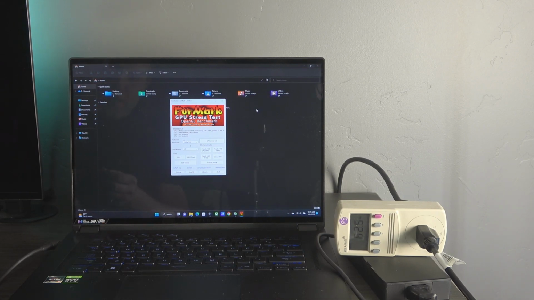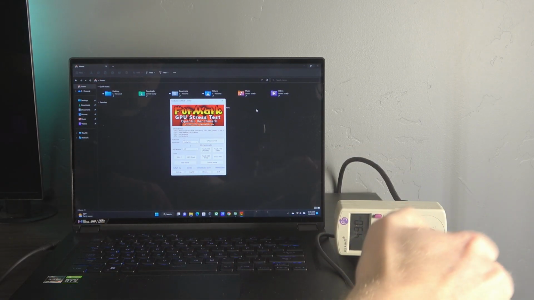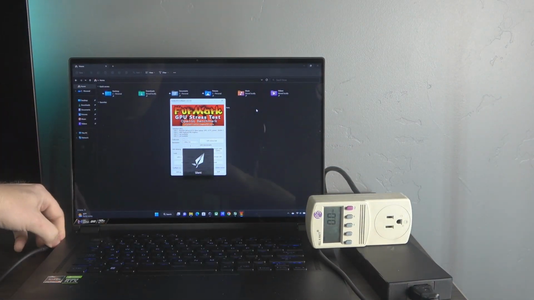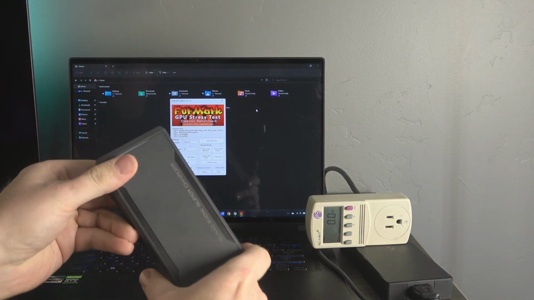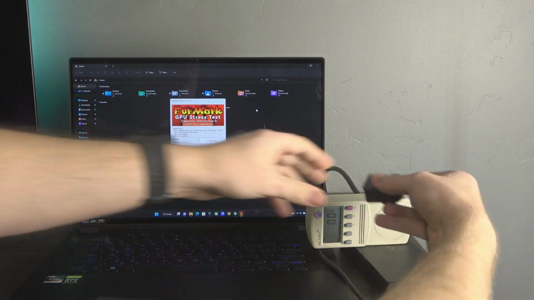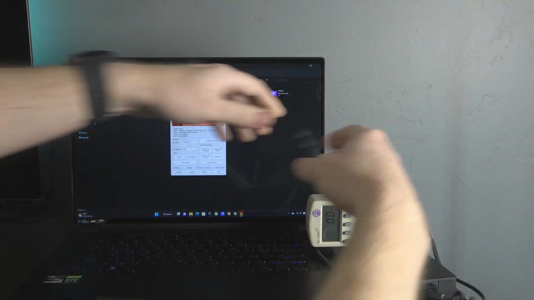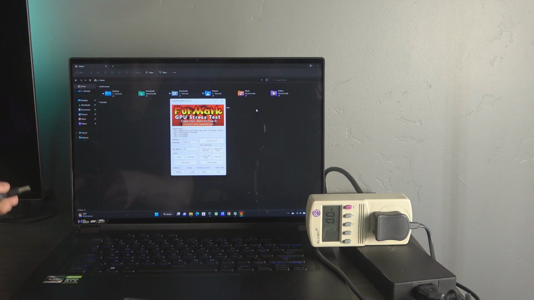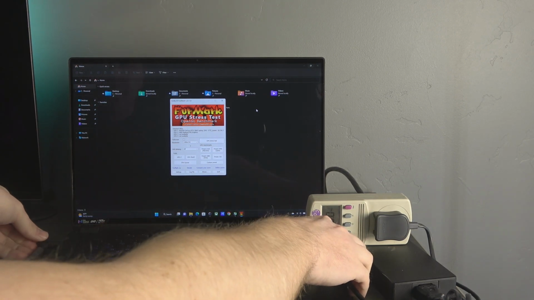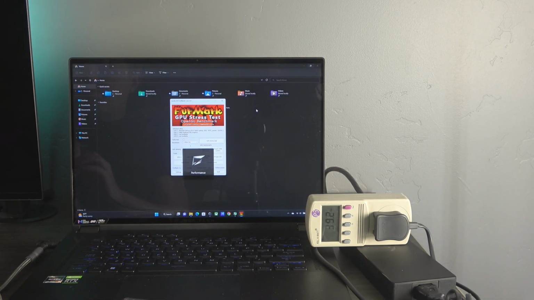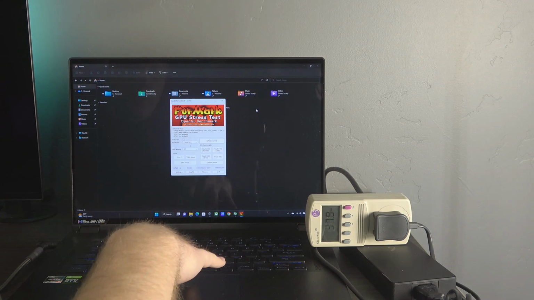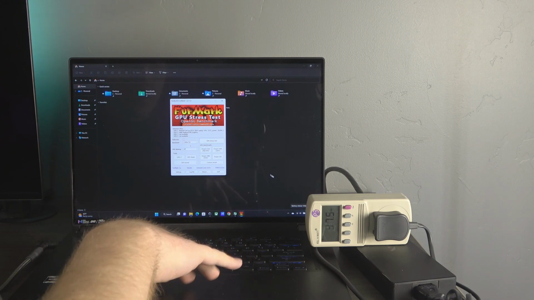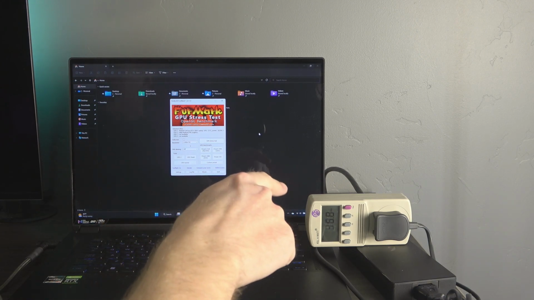We're gonna go ahead and plug in the GaN charger now at this point and see what the power from the wall looks like. So I'll just unplug this. So here's our GaN charger. Just plug it in. And it's got a plug for this laptop that matches the ASUS adapter. We're now plugged in performance mode again. The battery is still at fully charged state, which is good.